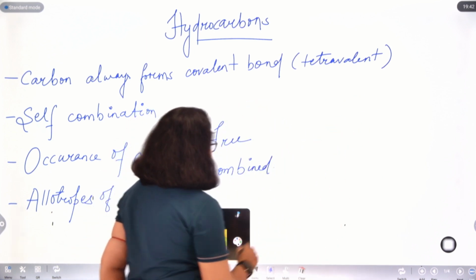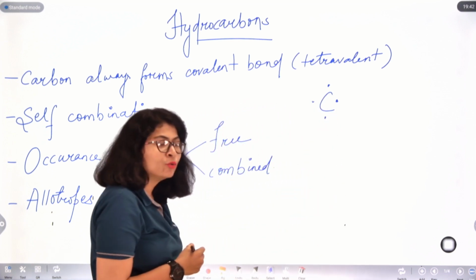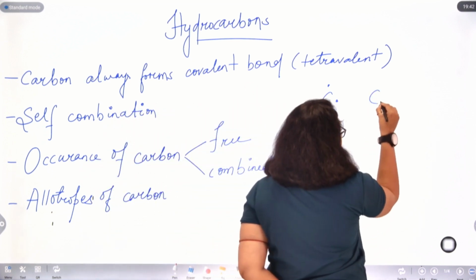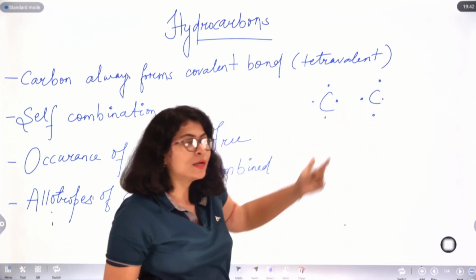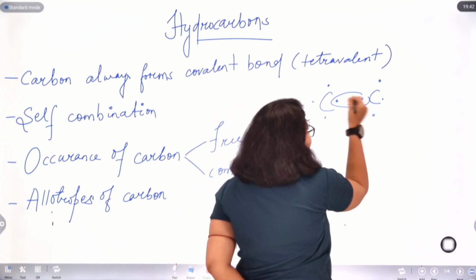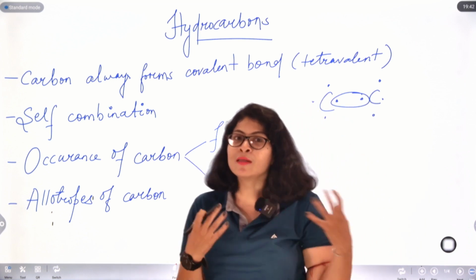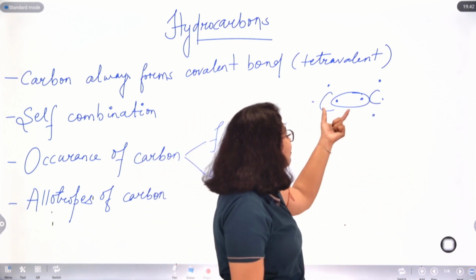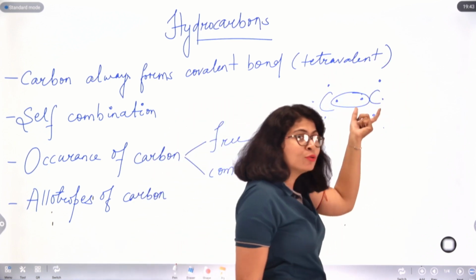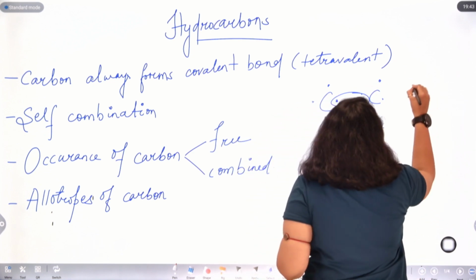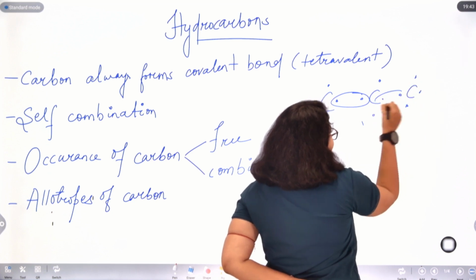So carbon will say, I have 4 unpaired electrons, so one thing I can do is combine with another carbon atom. It also has 4 unpaired electrons. Then we both can share one pair. At least we will get one pair of self-bonded electrons where I can help my own brother. So here carbon will share its one electron pair with another carbon atom. Now this carbon atom can also do the same with another carbon atom here. 4 electrons are there, so basically they can form bonds among themselves.